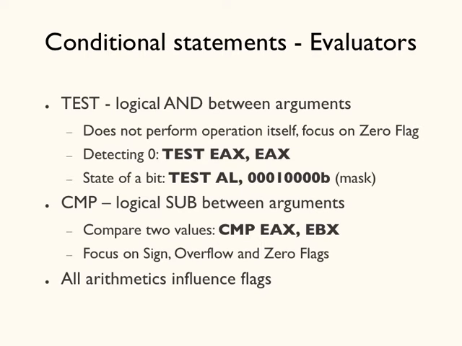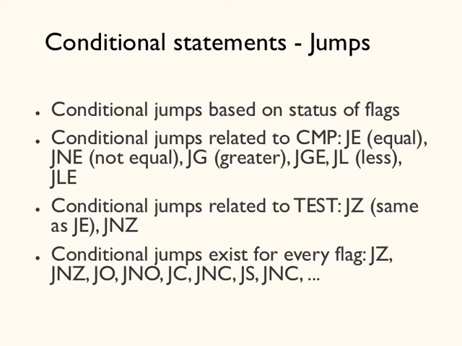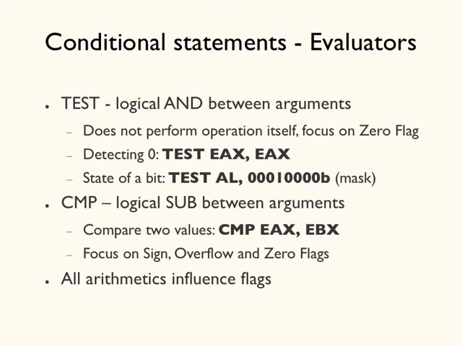So if we want to compare two values, obviously we have to put those two values in the registers first. So we compare EAX and EBX. So after this, the value of EBX will be subtracted from EAX, and the EFLAGS register will be updated. So you can see if the zero flag has been set. If the zero flag has been set, which means those two are equal, because after subtraction, the result is 0.